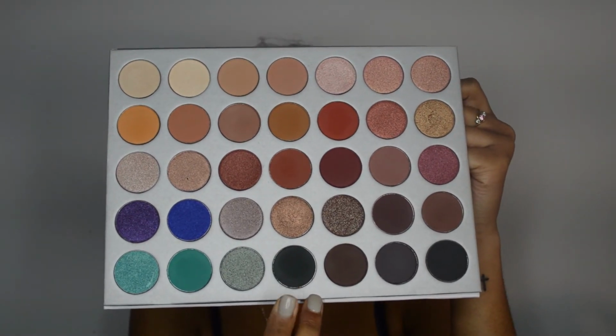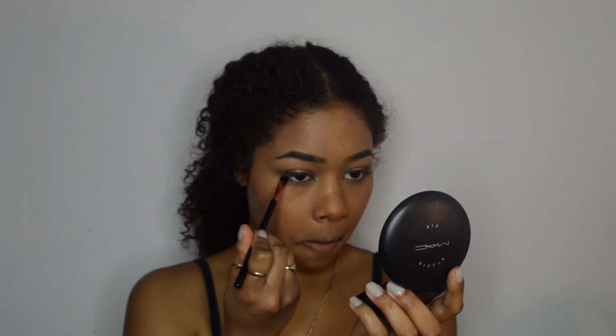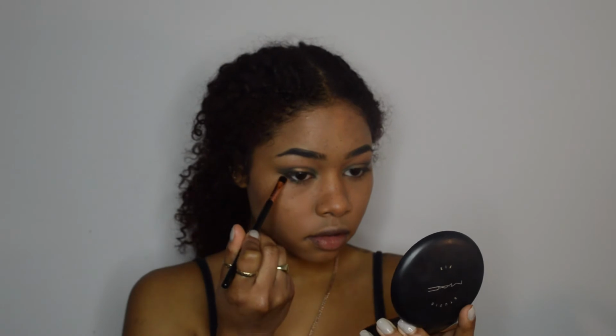Then I'm going to go back in with the shade Enchanted, and I'm going to place that on the outer part of my lower lash line to kind of bring everything and tie it all in together. This is just going to help connect the eyes. I'm going to blend that out with the fluffy brush just to make sure there's no harsh lines and to kind of smoke it out a little bit, you know?